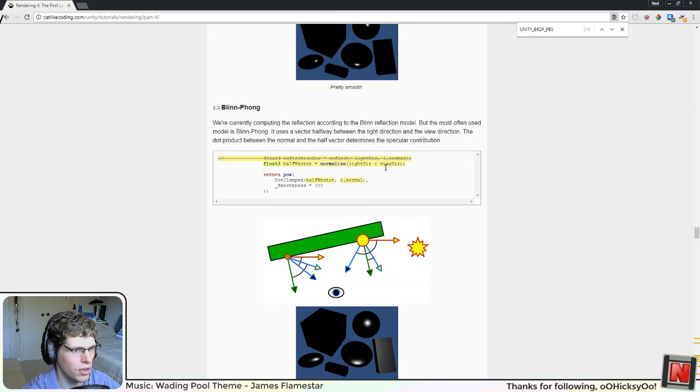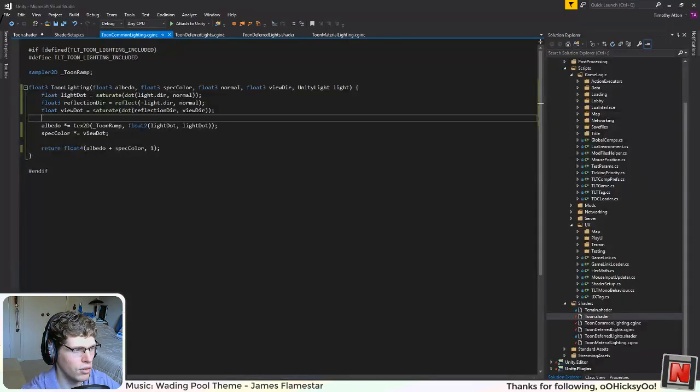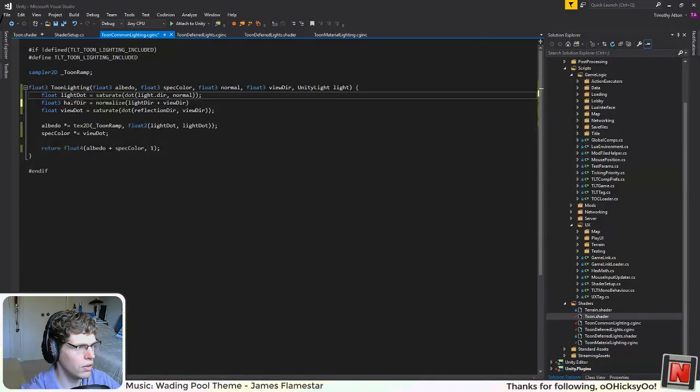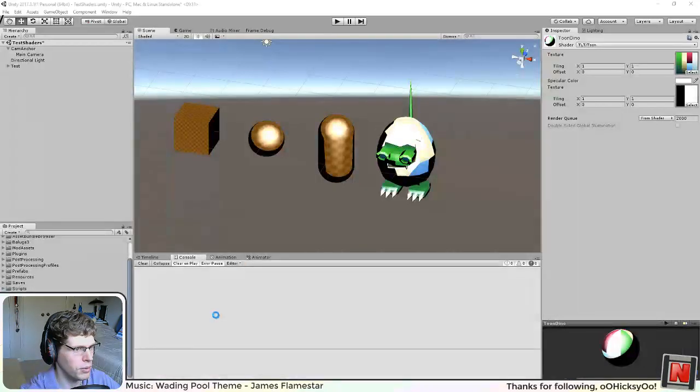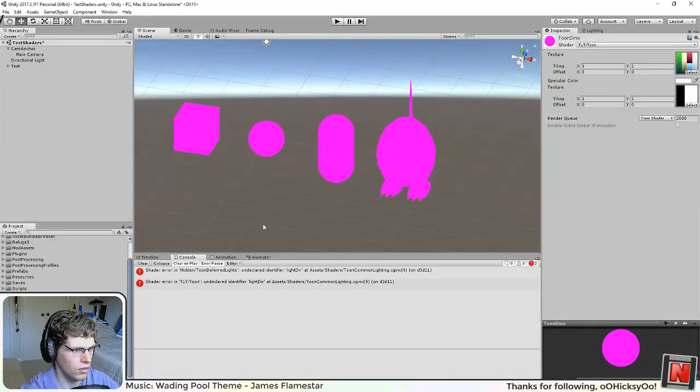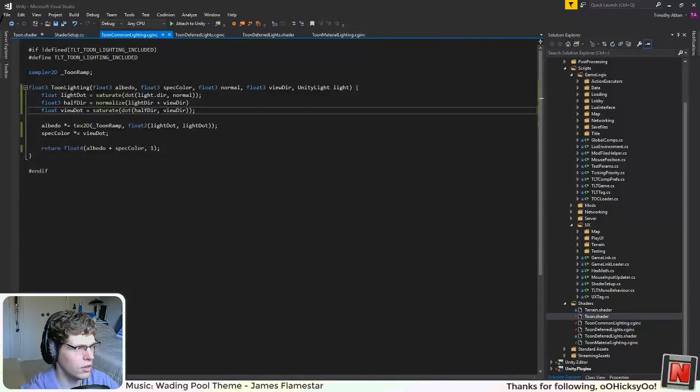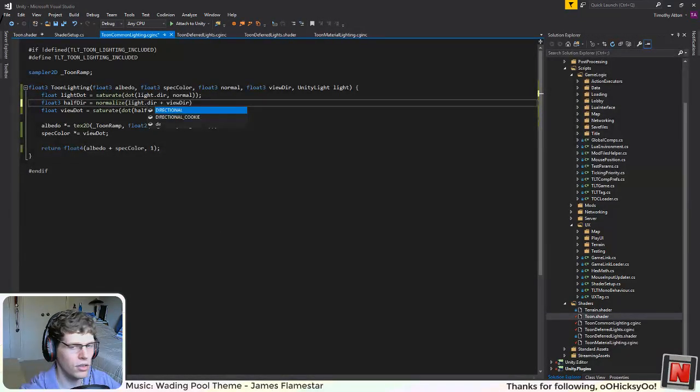Okay, yeah, so they don't even reflect, they just take the average. Interesting. Let's see how this looks. Supposedly it's more realistic. Oh, again, this is supposed to be light dot direction.